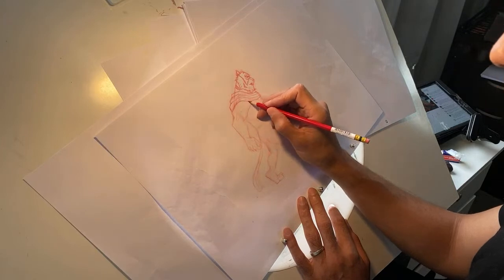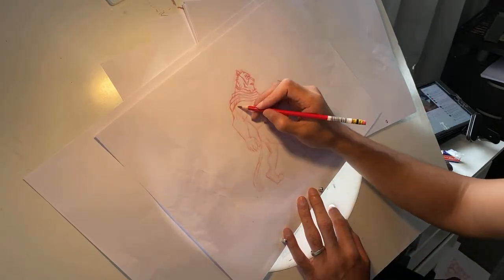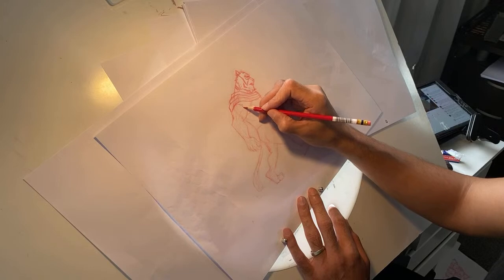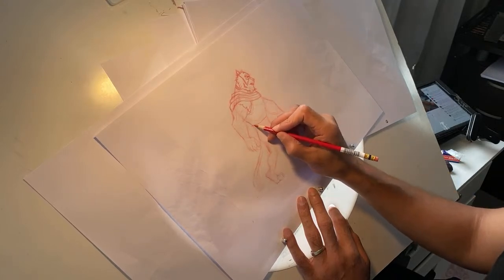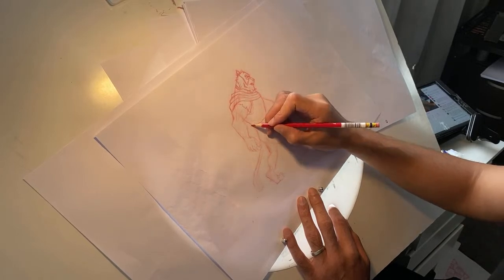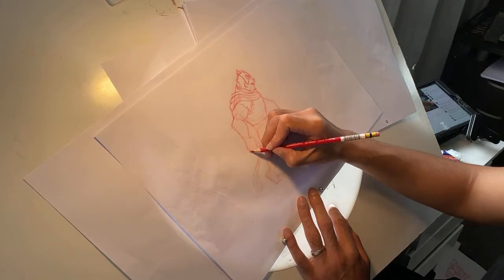Right, so I've got this cloak section that I put on here. I'm not going to animate the cloak off him at the moment. Then we've got the sleeve. So he's got his torn sleeve here like this, and he's got his garment here. And coming in here, he's got a belt. So again, the first drawing is going to be the one where he's wearing torn clothes, but I'm not going to draw the tears on at the moment. There's only so much I feel comfortable doing on the demo to try and get through it all.